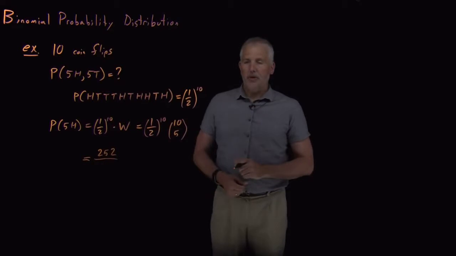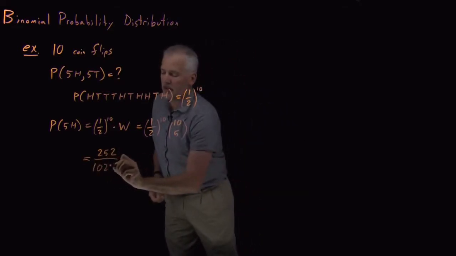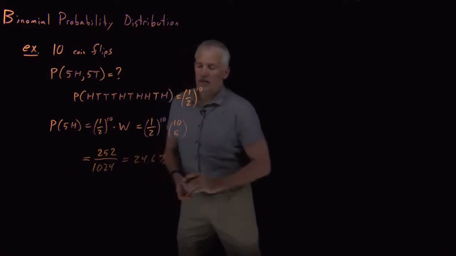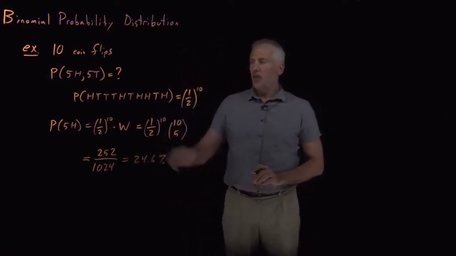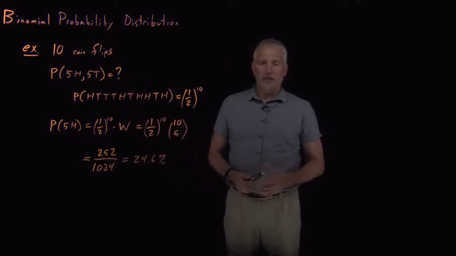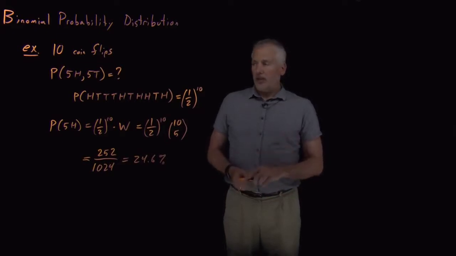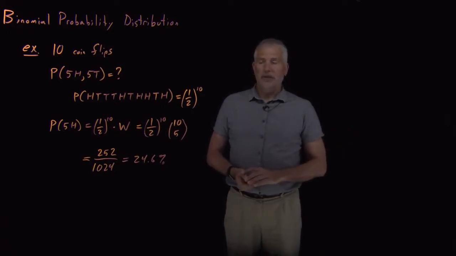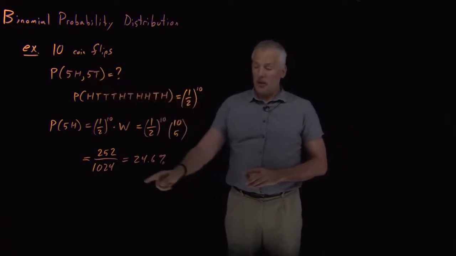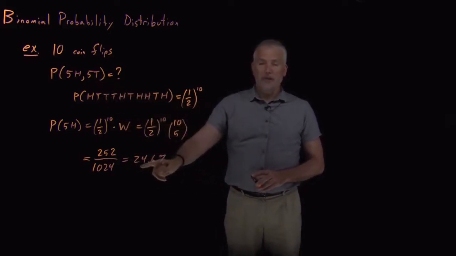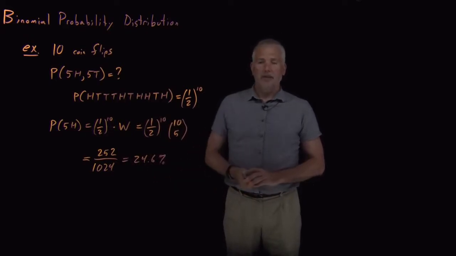2 raised to the 10th power in the denominator, that number is 1024. So roughly 25% of the time, we'll get 5 heads and 5 tails. Maybe pause for a minute and think about that. If I had asked you ahead of time, if I flip 10 coins, what's the most likely outcome? Is it going to be 5 heads and 5 tails or 1 head and 9 tails? You're probably going to think 5 heads and 5 tails is most likely because that's 50-50, and it is the most likely of all the individual outcomes, but only 25% of the time do I get exactly 5 heads and 5 tails. Getting 4 heads or 6 heads is not too unlikely either.